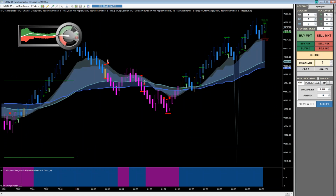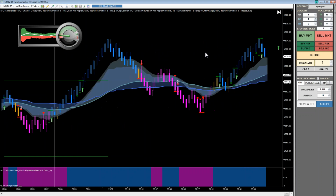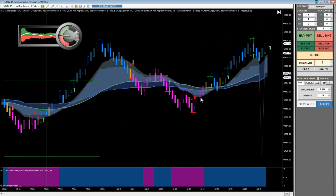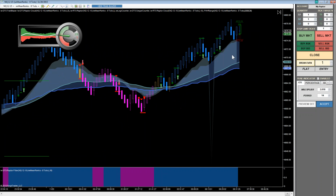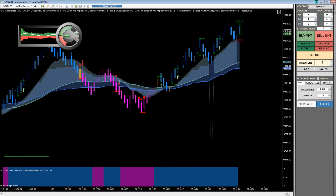Let's take a look here on the Raptor, and we can see on the overnight, the market ran up a little bit. So they closed off here, a little bit of a rally in the overnight, a little bit of a retracement, and now we're opening up here. So we've got a little bit of an opening gap right down here. It'll be interesting to see whether the market tries to get into that gap, especially given that the overnight traded down here as well. At the moment, it almost looks that way.